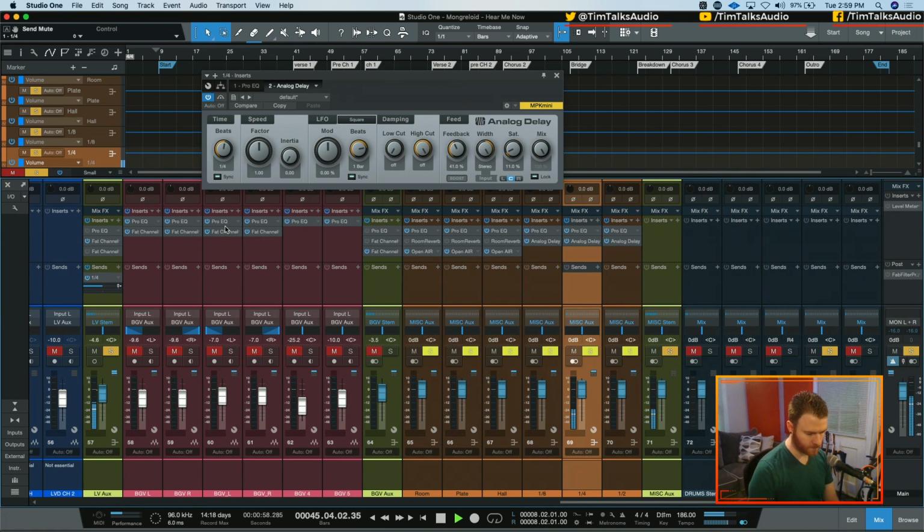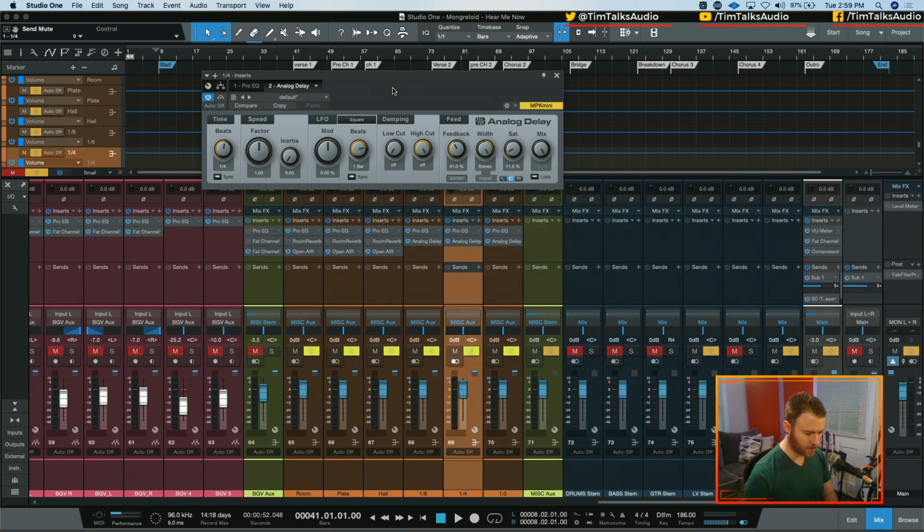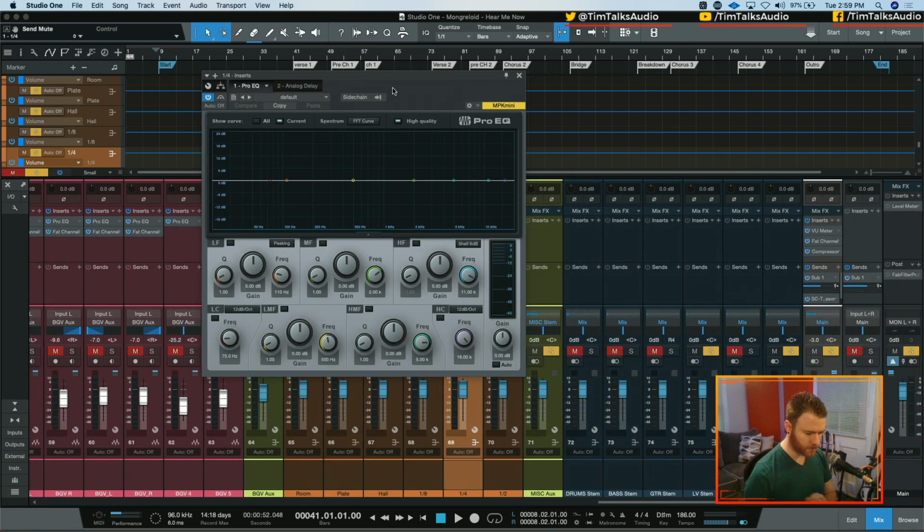So obviously there's a lot going on, all of those quarter notes. What we can do, we were going over the Abbey Road trick and why I throw EQs before all of my stuff: I can tone shape going on the way in. Let's take a quick listen to just the vocal again without anything going on, and then I will change to Pro EQ and show you what I do.